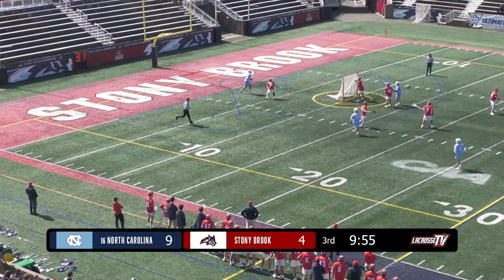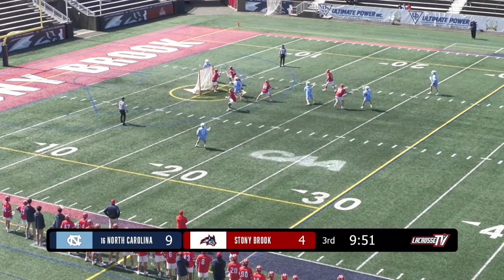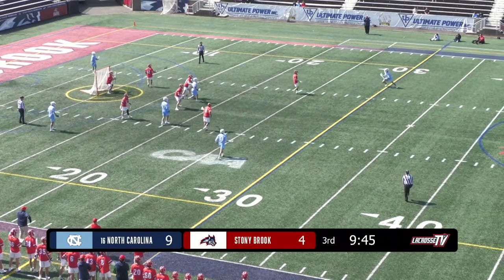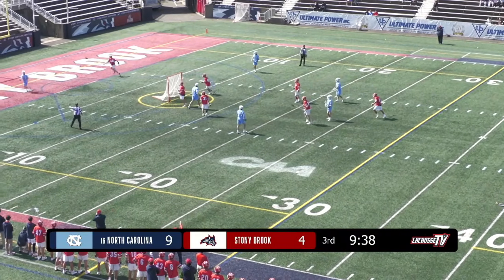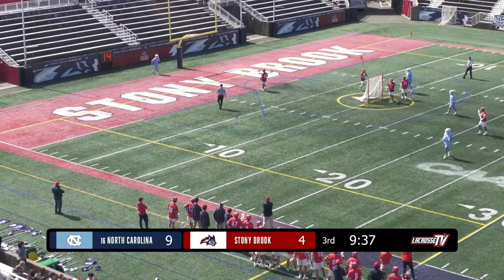Just for any team, especially when you're the favorite in a matchup like this and you find yourself trailing early on, you want to get possession, you want to get control, and make sure that you're not giving your opponent a chance to really try to shock the world with a victory. You want to stay in command and prove to everyone why you are a top team. And when you have top players who can try to make plays like that, close shot, but it just misses.